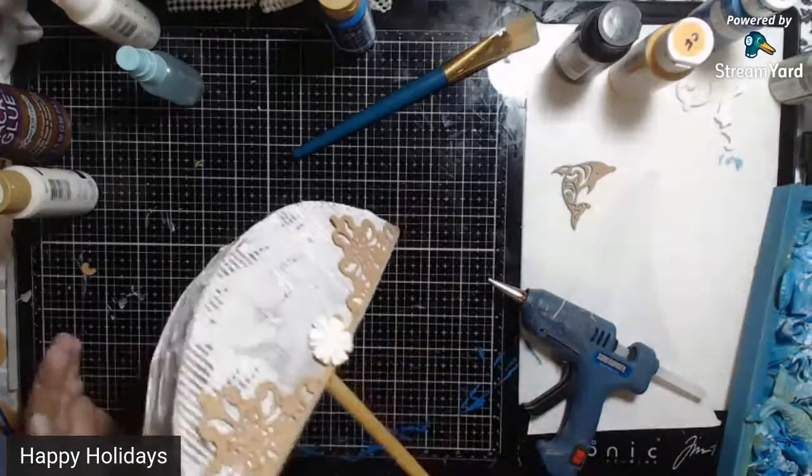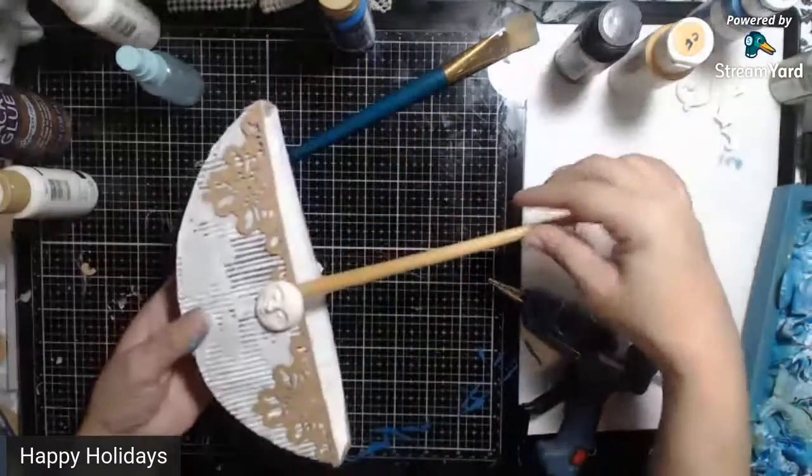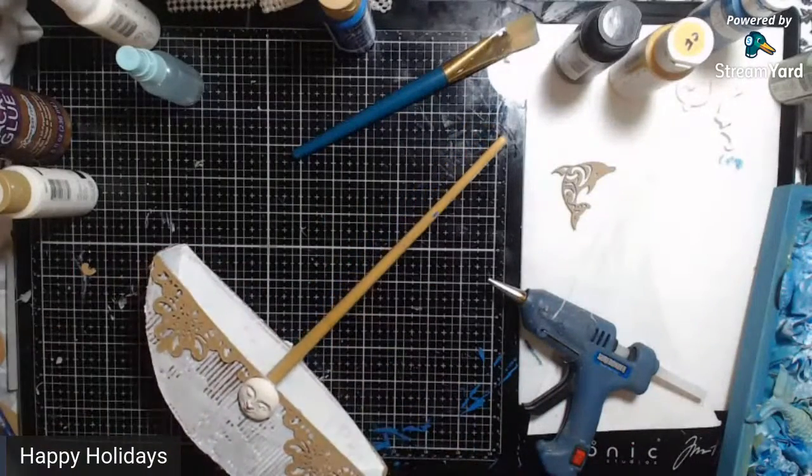So it's pretty much stuck. Look, it's like a lollipop. Now I have to paint all of this. I have to paint over that as well. And I have some texture. What do I have? Let me see if I find it.